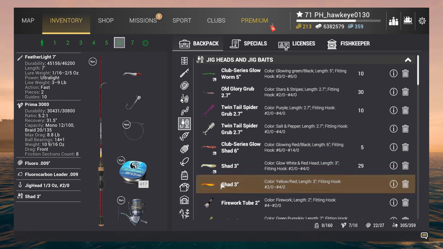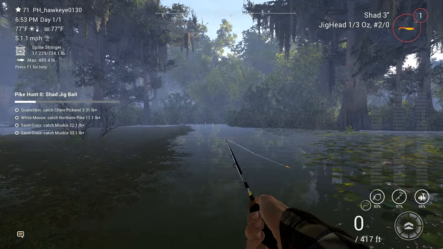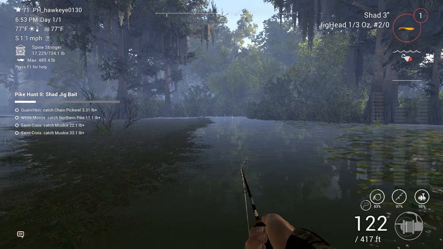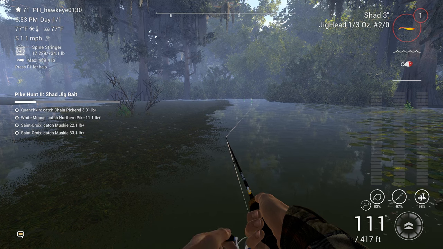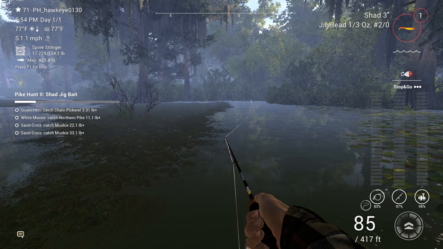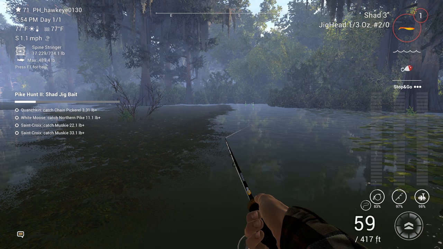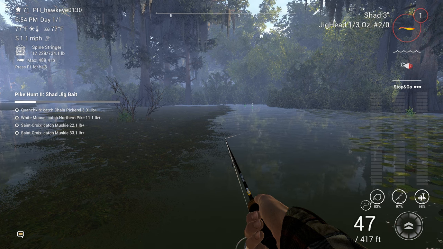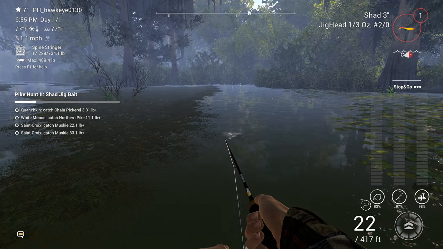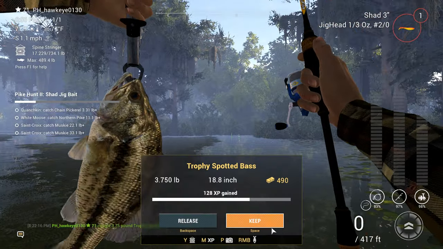This one right here has a lot of red and orange in it. It's actually called yellow red. It's about the same size as the other one. We're just going to give it a shot and see if they go for it. Caught him at the last minute. Trophy spotted bass that time.